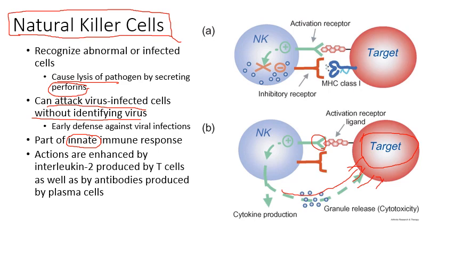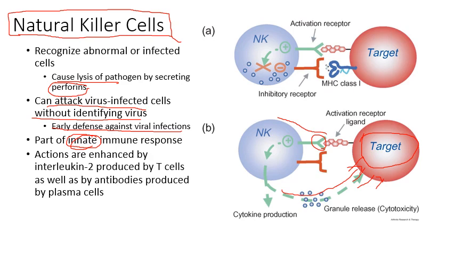But again, these are innate. These are early defense. So when that coronavirus first comes in, the natural killer cells may be the first online to start attacking the cells. But we'll see this innate defense is not enough, and so we're going to induce those lymphocytes, that specific immune response. Natural killer cells are part of the innate. They're not actually going after a specific pathogen. They are going after cells that they know are infected, but not by a specific pathogen.